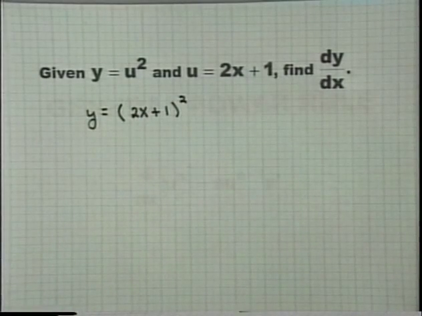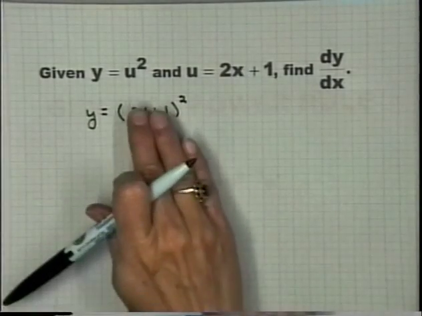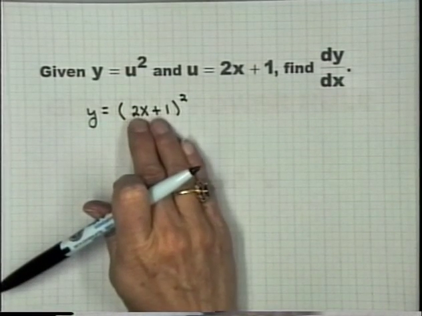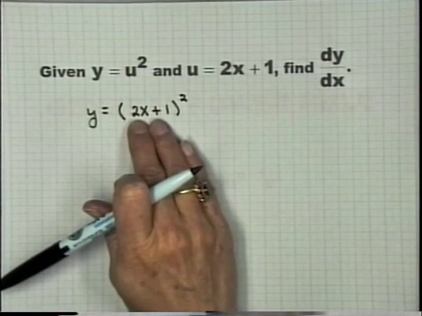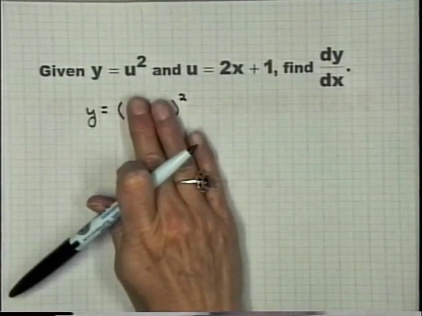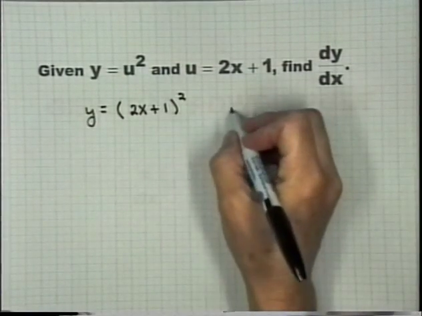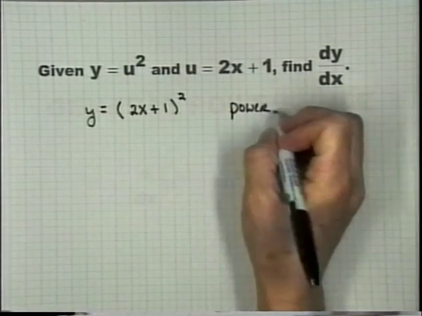This function has been placed into the function x squared, if you will. So, to do this derivative using the chain rule without having to do the two separate pieces, we're going to look at this as I have a power of something. Now, this something is a lot more complicated than a simple x, so that indicates I need to use my chain rule. But I have a power function. Notice the last operation that would be done is a power. So I'm going to do the power rule. So I'm thinking power rule here.